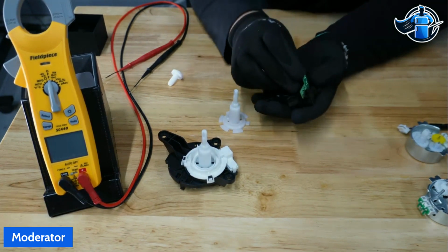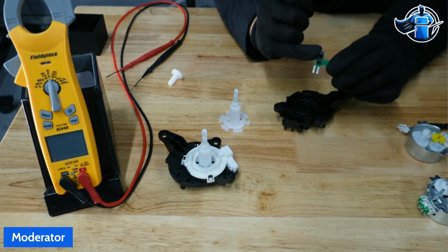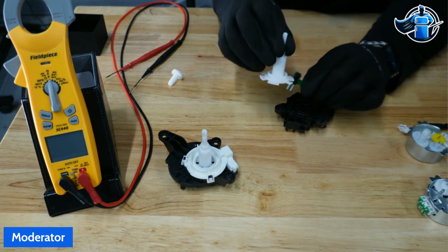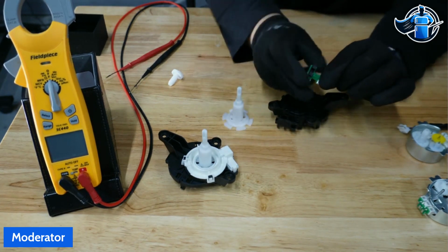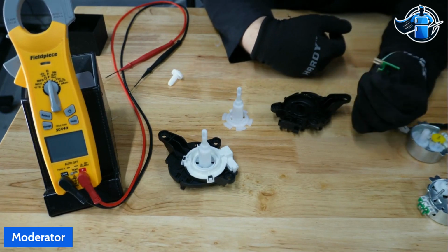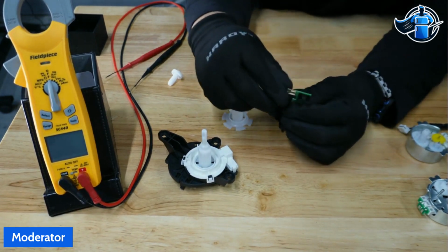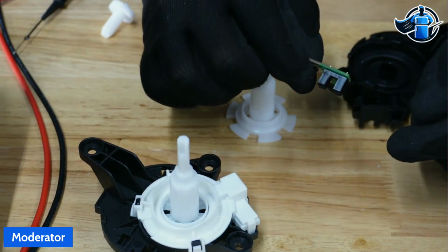Again, there's no literature on this, but I want to say, just typical Whirlpool design, it's probably an LED and a small solar panel on the other side, and that's what's generating the signal. As our diverter moves across that sensor, we're making and breaking that connection, and we're communicating the position of the diverter to the control. That is what's happening on these tiny little controls here. I know it's hard to see because of how small it is, but let me move it a little closer for you guys to see. There we go. That's pretty good. You see there.